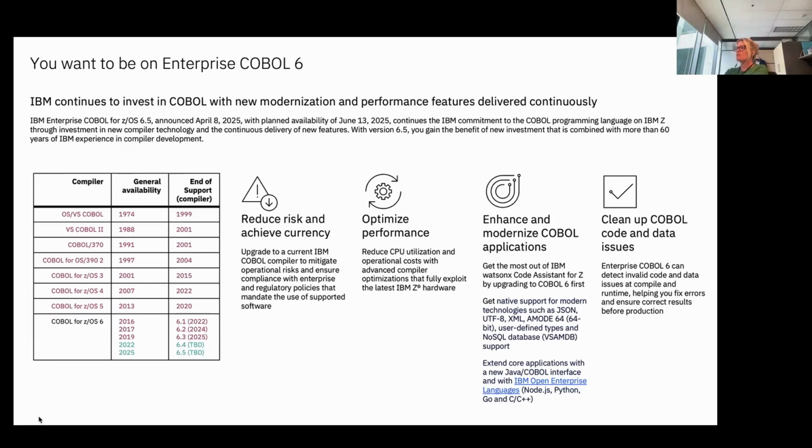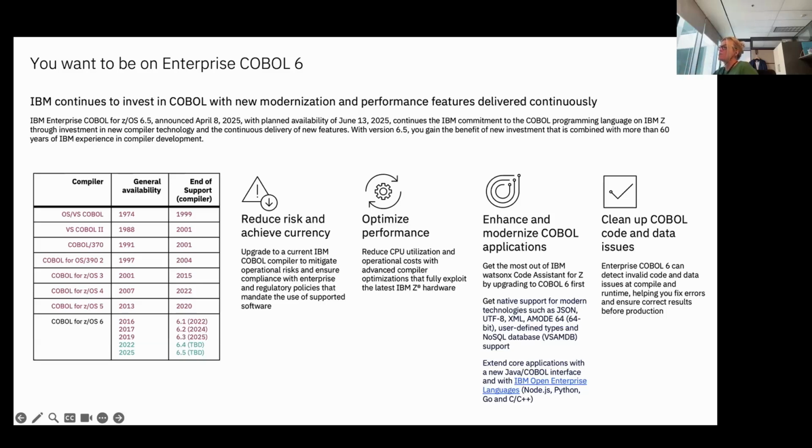Before we get into more information on the product, I wanted to start with some background on why it's beneficial to be on COBOL 6. The first reason is to reduce risks and achieve currency. The older COBOL compilers may have reached their end of support dates. And while you can continue using the compiler, IBM will not provide support if you encounter any issues during recompilation. At some companies, employees are not allowed to use unsupported software, and they run the risk of failing internal or external audits, which is another reason why you want to remain current.